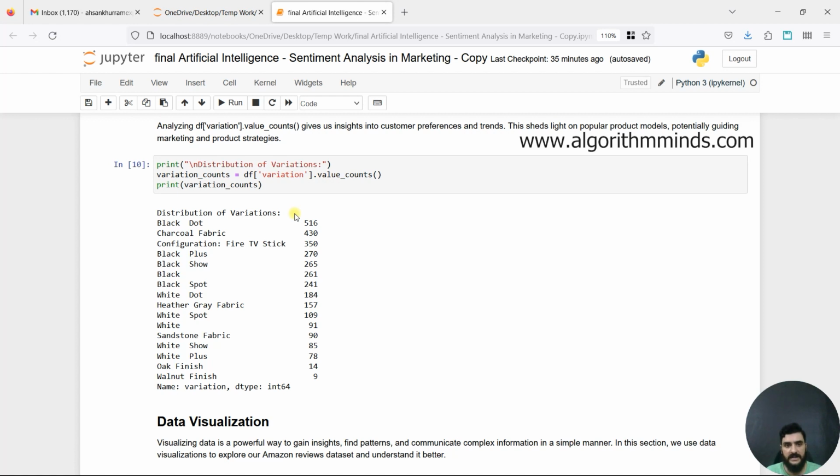Another important aspect you can study in your spare time is to use the group by function, or whatever method you would like to adopt. Let's take the example of the top 10 variations the customers have reviewed. It would be interesting to know how many products are reviewed positively and how many negatively. This is a different context from sentiment analysis; it is more related to exploratory data analysis. So it will give us a better picture.